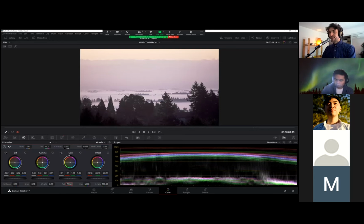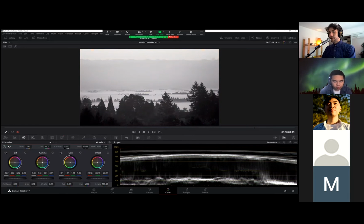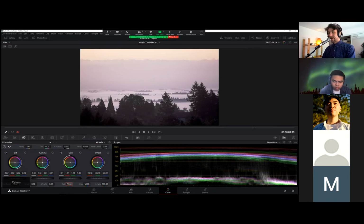So you get your contrast first, then you add color, right? If you don't want to see any color, take the saturation to zero, and then you can really see what we got here for contrast. This is looking pretty good. So again, I'm going to go to 70 on this. Nothing wrong with playing around, nothing wrong with experimenting. See what's up.